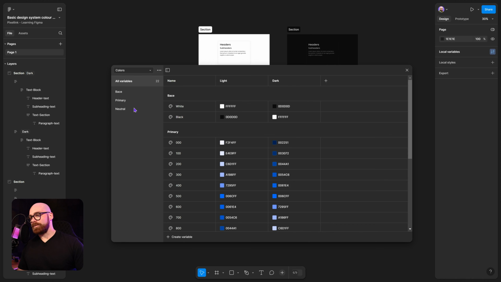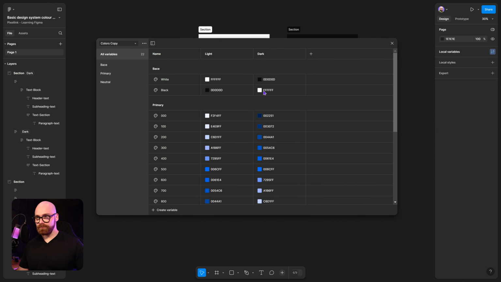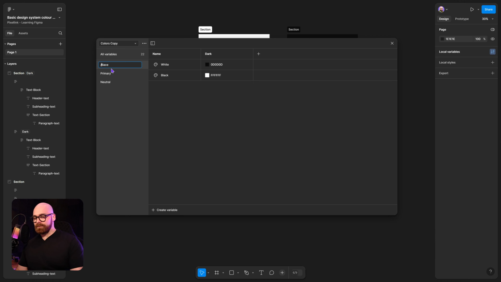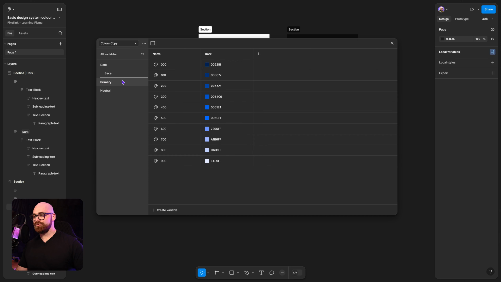So what I have done is I duplicated this one down the bottom here, and then all I'm going to do is I'm actually going to copy this all the way back, but I've got to edit these two first, because instead of putting them where I have a dark and a light mode, I'm going to stagger them into one solid column. So I'm going to eliminate that light. And what I can do is I can go up the top here, and I can do a slash, and I can actually call this one dark. There we go. Which makes a group of this, and now I can drag these into the dark group.